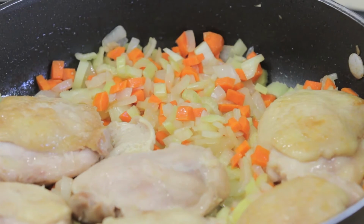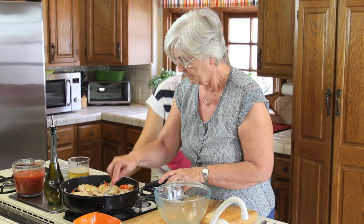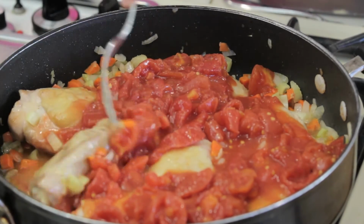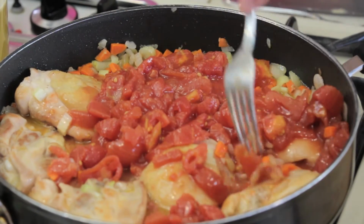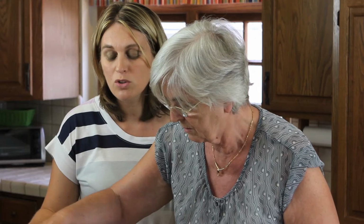It's time to place back our chicken. We're going to turn the heat up to medium, and it's time to add the tomatoes. Così. And spread them all around. Okay. We need to turn our pieces of chicken, our thighs, in order to let the tomatoes spread nicely into every corner. We do not want the tomato just to stay on top of the chicken. We want the tomato to go inside.